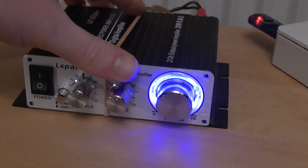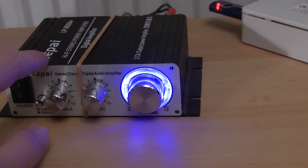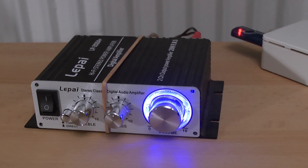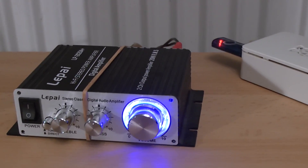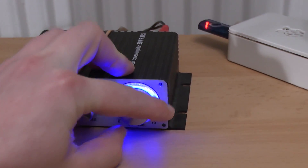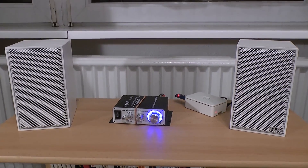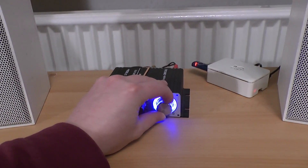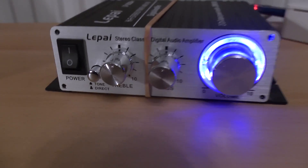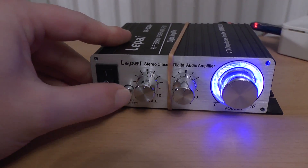Of course it's also going to work on 12 volts, and I guess due to the housing being partially open and not properly sealed, you can hear this rather weird interference when I move this thing around. This is with all the tone controls flat, and I do in fact have this bypass switch deactivated as you can see.